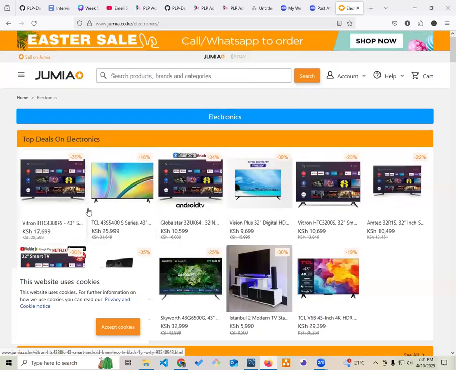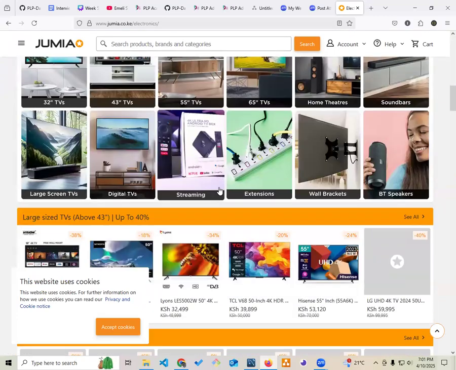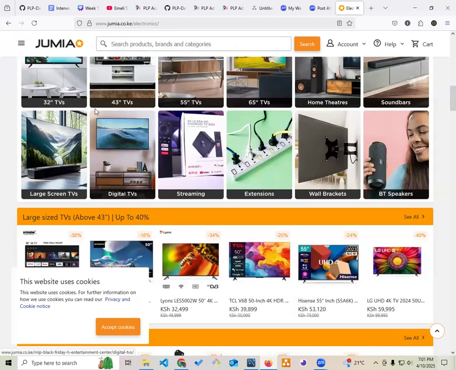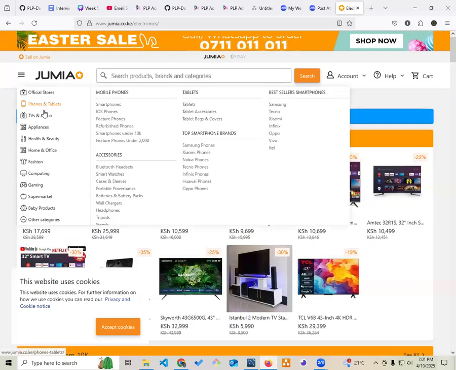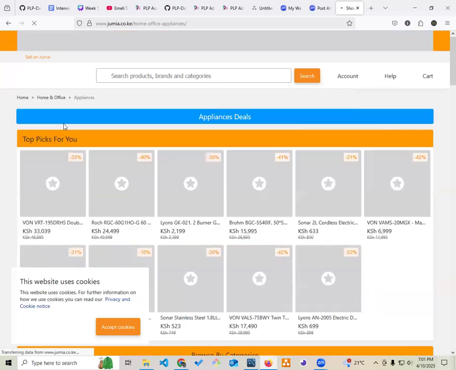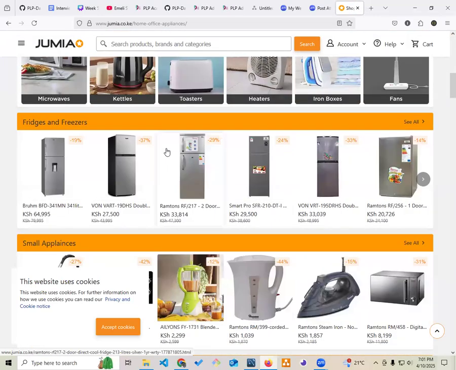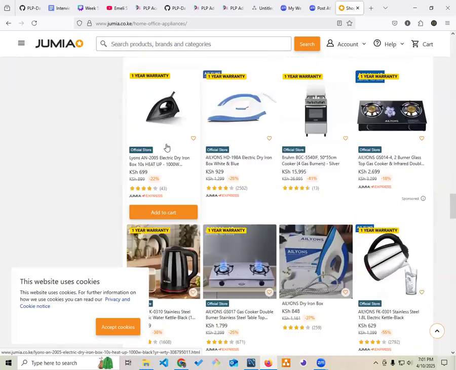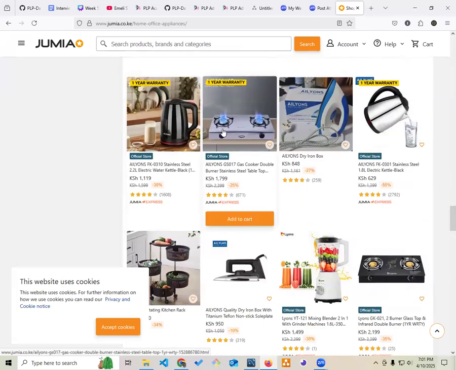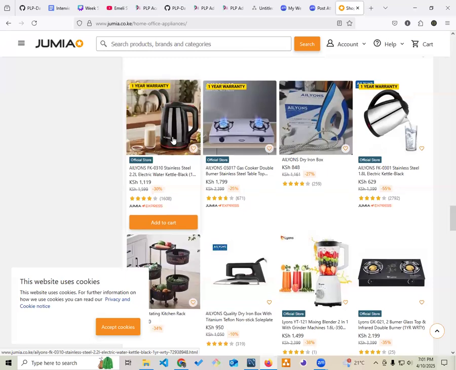I can see there's a 32-inch, the 65, 43, and that. Now, if I go to another category, maybe appliances, I see all the appliances. So how does the database know which item falls under which category?